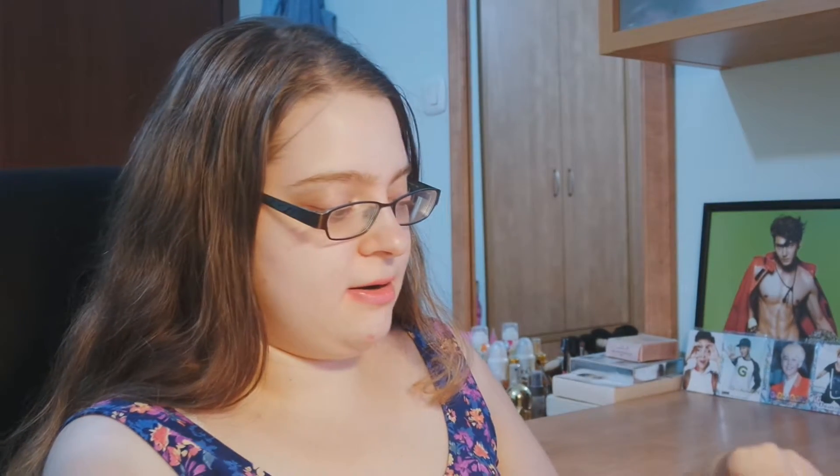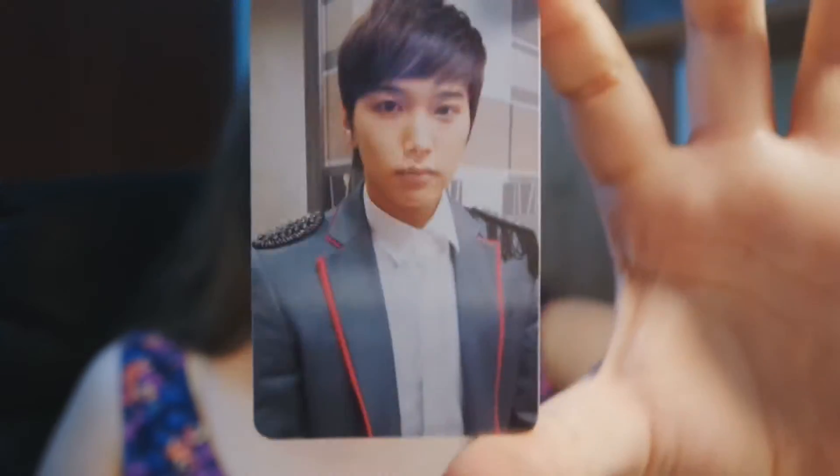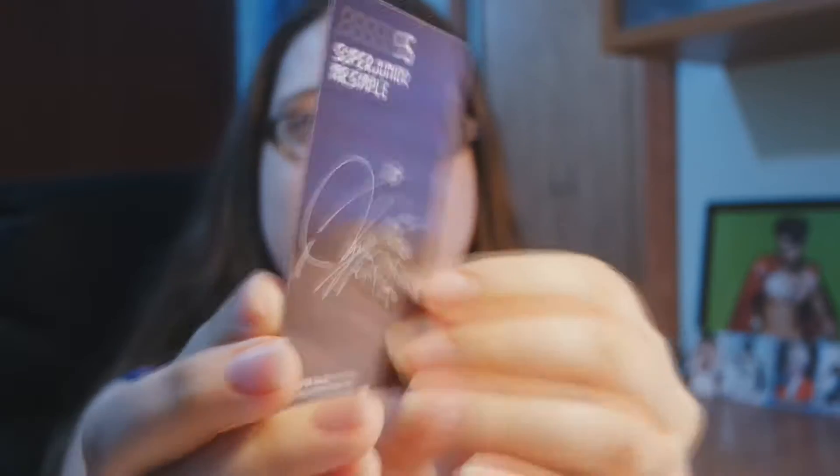So let's see the card - Sungmin! Oh, the card is quite thick, it's bigger than I thought it would be. Sungmin, you're so handsome. I love this so much, that's why I want more copies to complete it. Super Junior cards are expensive anyway, and it's so popular. Oh my god it's so pretty. So now we have Shindong and Sungmin - I'm gonna have the middle-age members. Okay so that's it, this was Mr. Simple Version B unboxing. Thank you so so much for watching, bye bye!